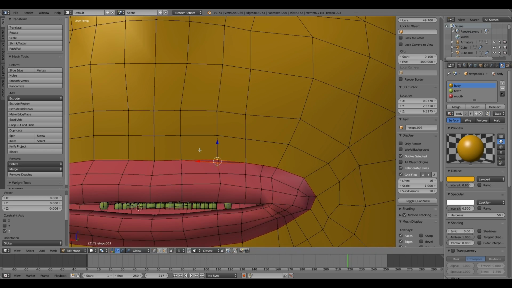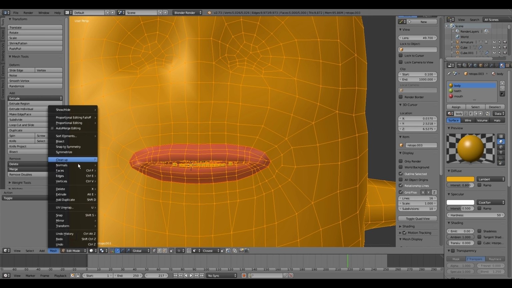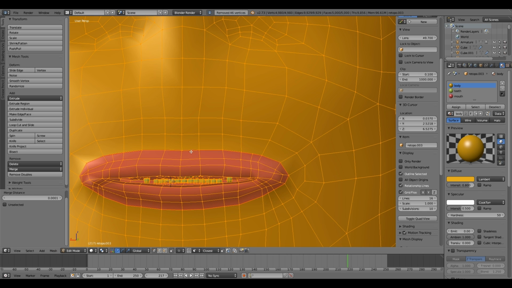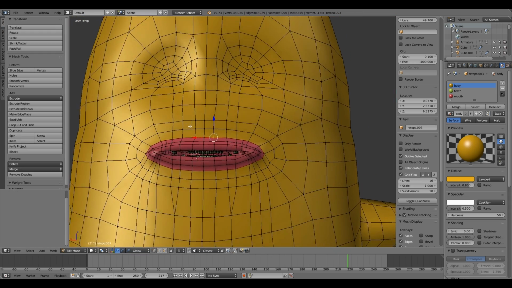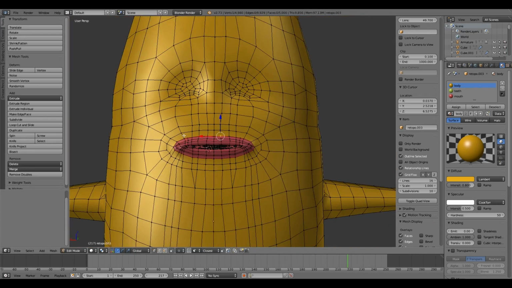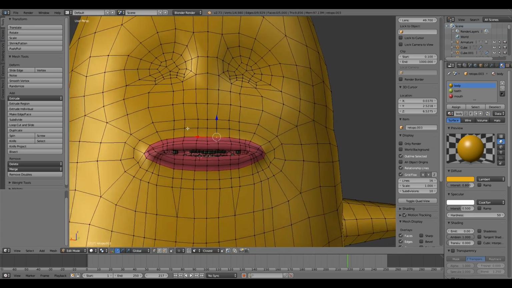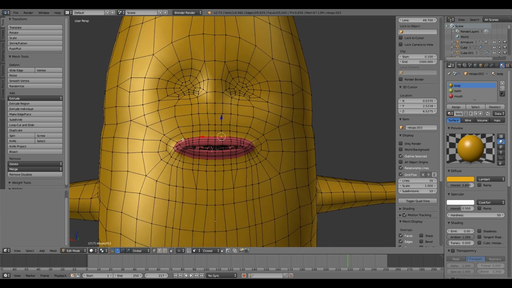I'm just gonna, no, Control Z. Sometimes you can get this to work by removing doubles. There we go. Now, hopefully this is properly joined. Yes, it is. If you don't move anything, that works. If you do move something, it doesn't work. So there you go. He now is ready for UV mapping, which will be the next part.